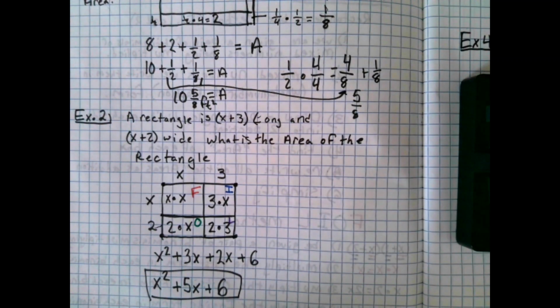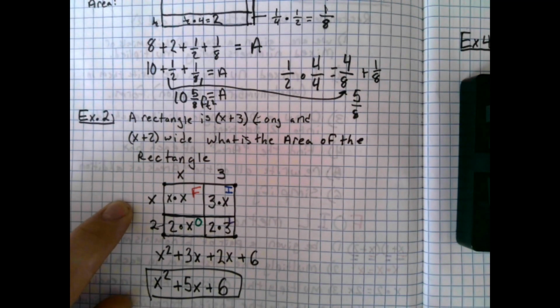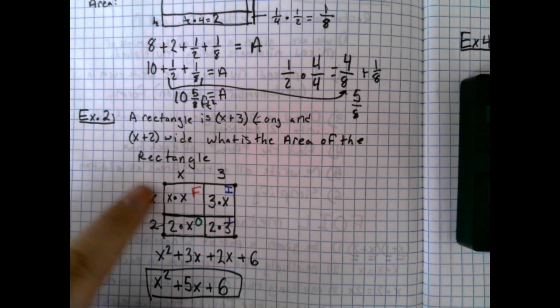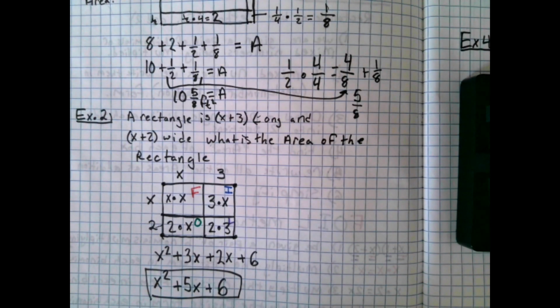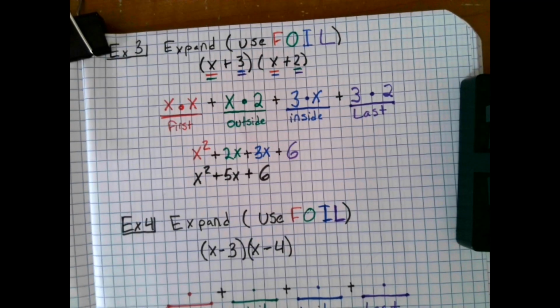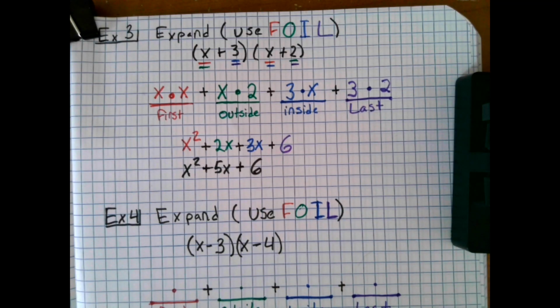And you may ask yourself, why would I need to know 2 ways of doing the exact same problem? And the simple answer is the box method may take up a little bit more space on your paper, but if you can remember that we set up the boxes and find the areas of them, it's a little bit easier to memorize. The FOIL method is a little bit less room on your paper, but takes up a little bit more space in your brain. It's a little bit harder to memorize the FOIL method than the box method, but if we can remember that first, outside, inside, last, then we can get these problems done just as easily.